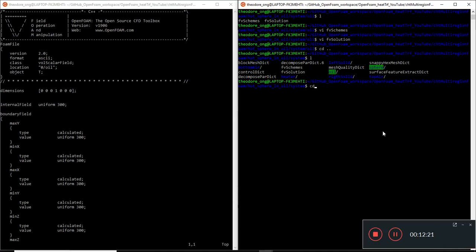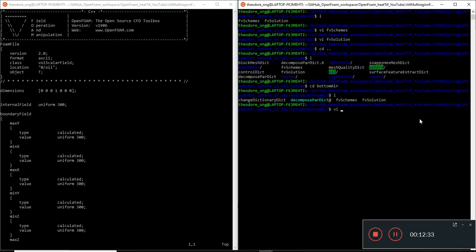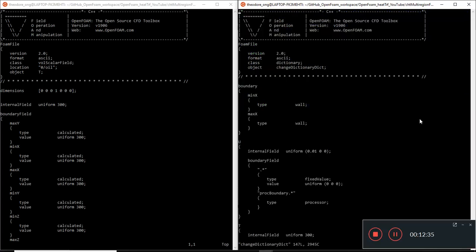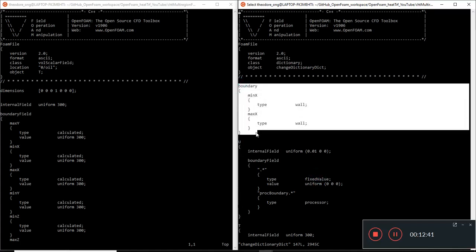So oil is a fluid, so I'll want to copy the changeDictionary from, let's say, bottomAir. So let's go to bottomAir, and let's look at the changeDictionary dictionary. All right, so this is what we have here, and this is where you actually have the boundaries.